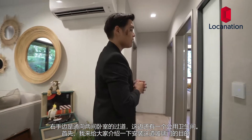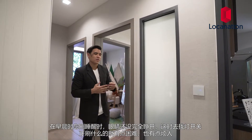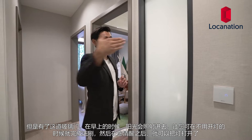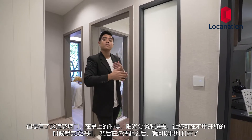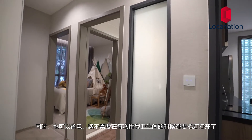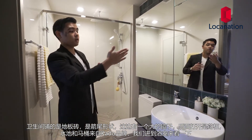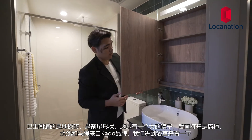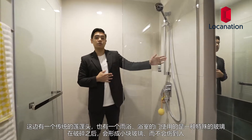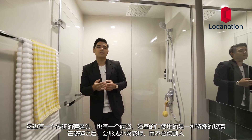On the right-hand side of the hallway leading to the two bedrooms there's a common bathroom, but first let me explain the purpose of the glass here. In the morning when you're tired and you walk to the bathroom, sunlight from the balcony penetrates straight through the glass and provides the bathroom with enough light, saving electricity so you don't have to turn the lights on every time. In the bathroom it uses tiles in a herringbone pattern. There's a large mirror that opens up as a medicine cabinet. The sink and bathroom fittings are from Kato. We have a traditional shower and a rain shower as well, and the glass in the shower is tempered so when it breaks it becomes small pieces and doesn't cut or hurt you.